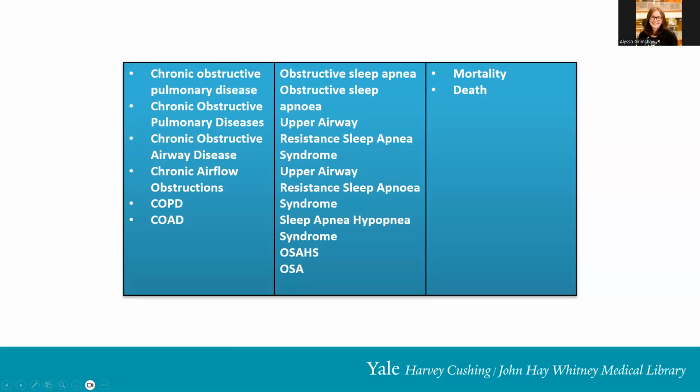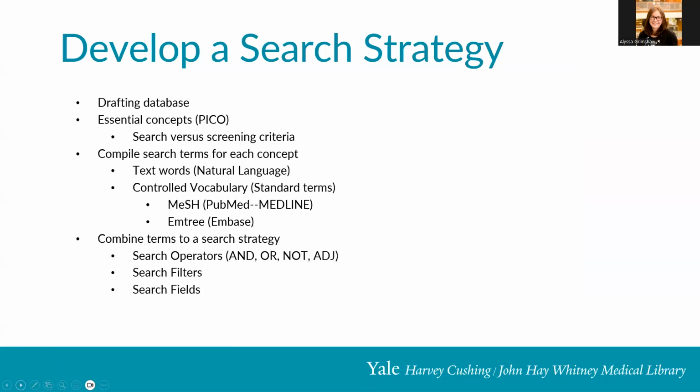If your QI is your intervention, that perhaps looks a little different. But definitely meet with a librarian and talk it over with them. I'm sure that we are all willing to give you our opinions on the concepts that you should include for your search strategy. Okay, so how do you approach an evidence synthesis search?